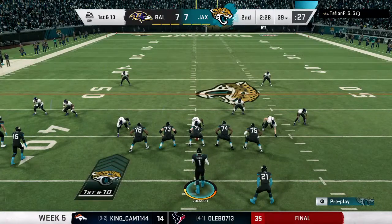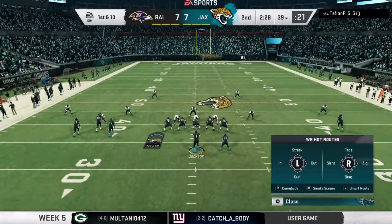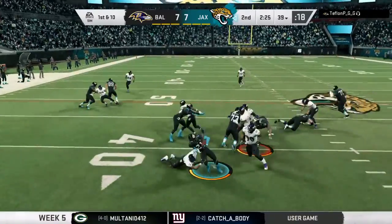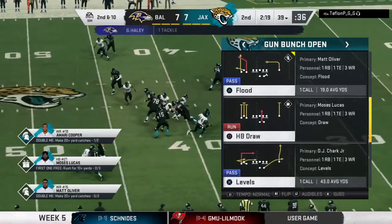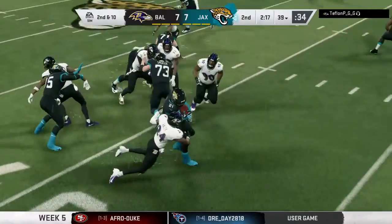Jaguars come to the line to start their next drive. They punted last time they had it. What steps, Charles, you think they have to take to make sure they don't do that again? Well, let's just go to the football 101. Win first down. Make 5, 6, 7 yards on first down and make it a 2nd and 3, 2nd and manageable. Keep accumulating first downs that way. Keep moving the football. You don't want to get behind the sticks because then the defense has the advantage.